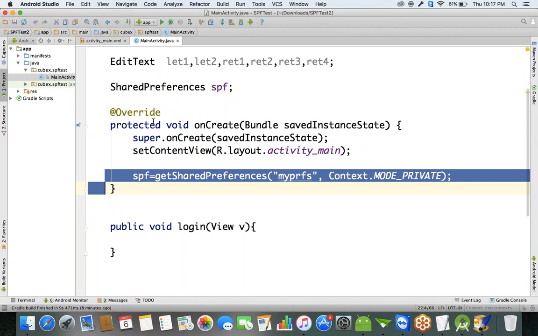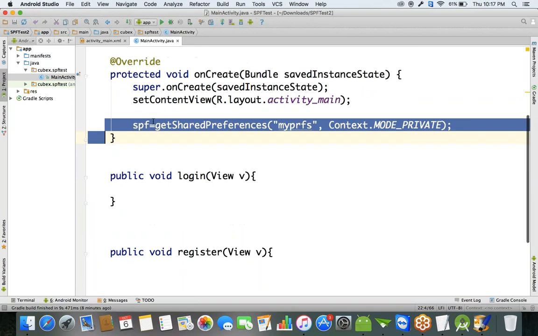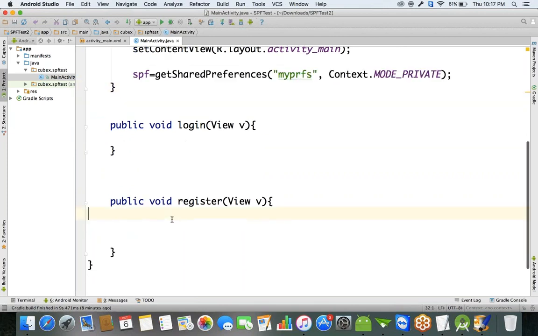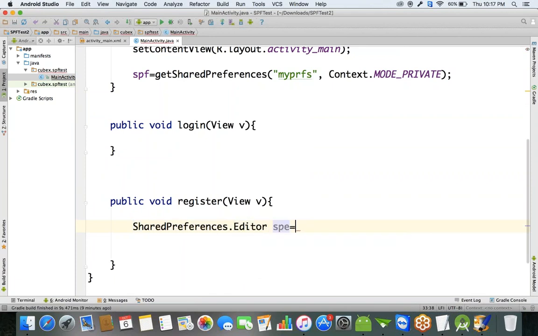For writing the data into shared preferences, we had to create an object for the SharedPreferences.Editor class. SharedPreferences.Editor editor equals spf.edit().